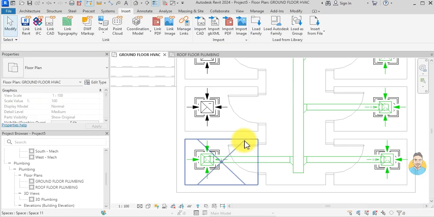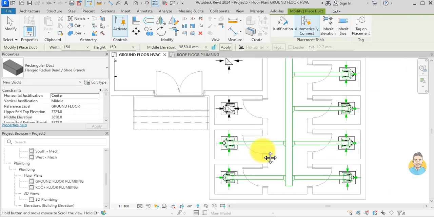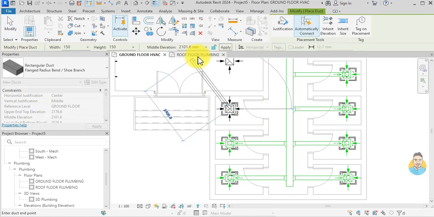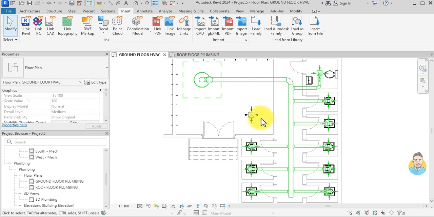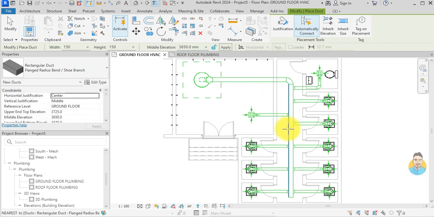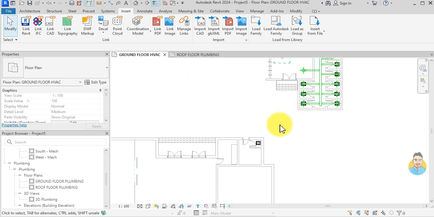I forgot to give it the same elevation. And now I made all the ventilation for my washrooms.